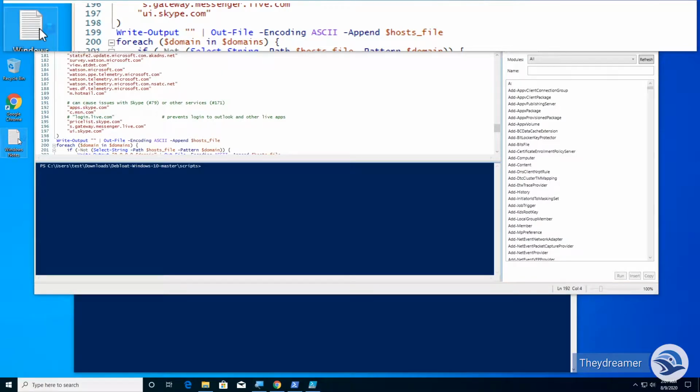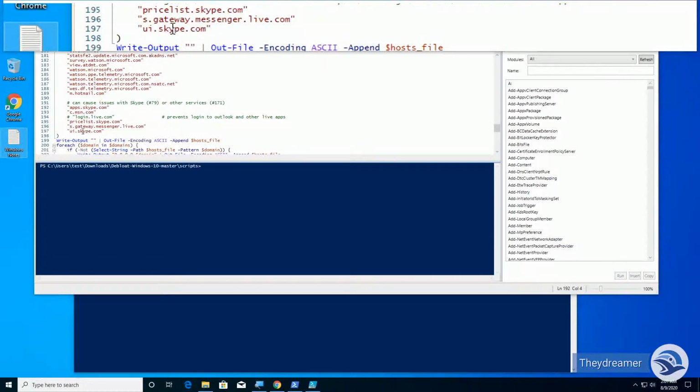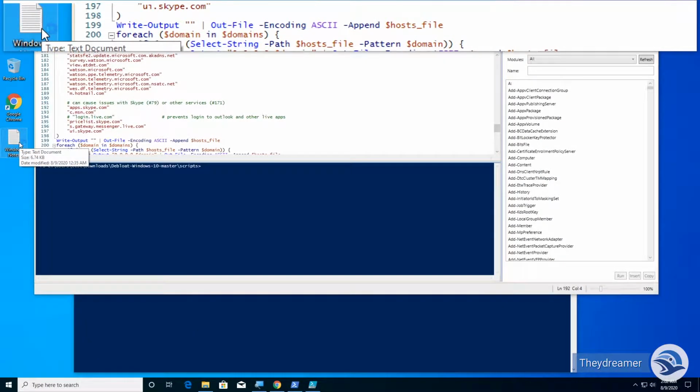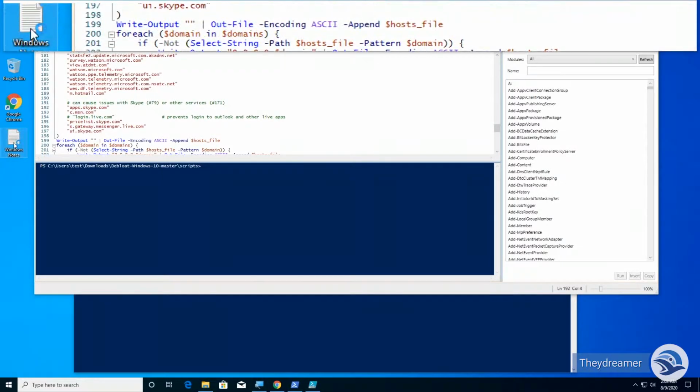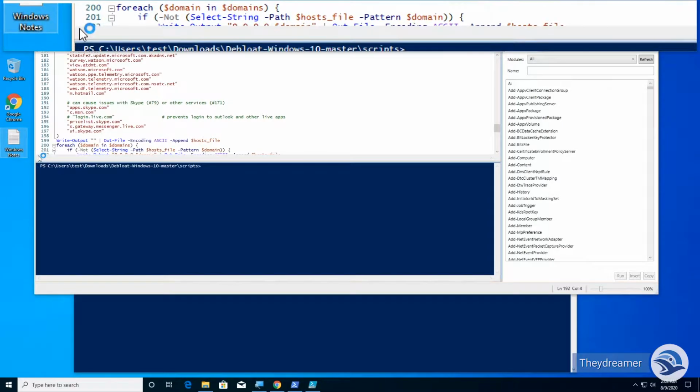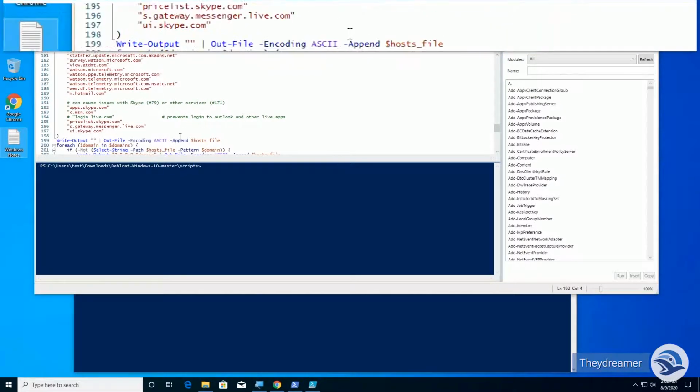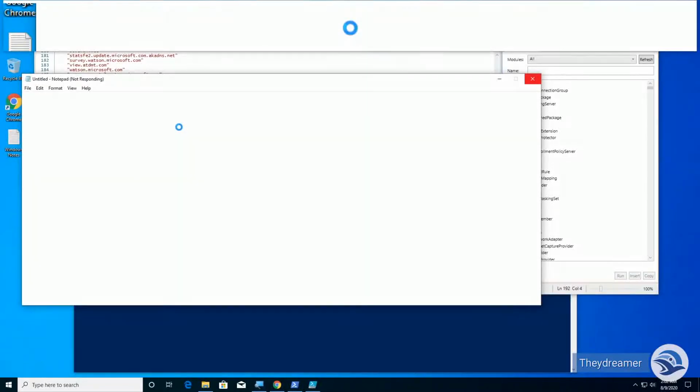So Skype, as I have recorded, let's try to open this Windows Notes. I am currently using a virtual machine, so you might notice that things are a bit slow.